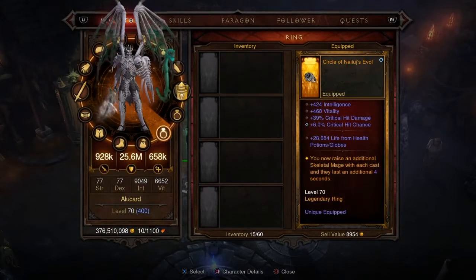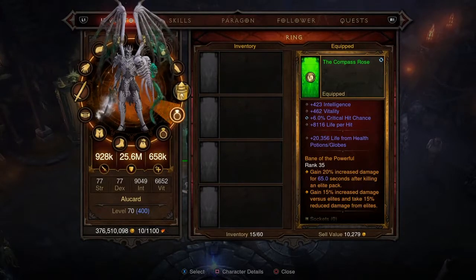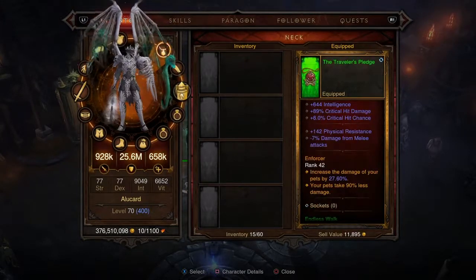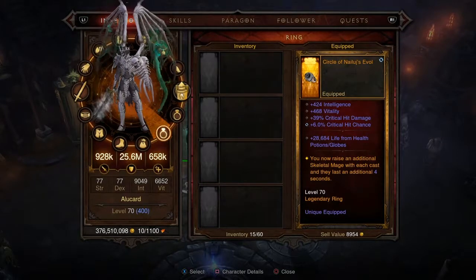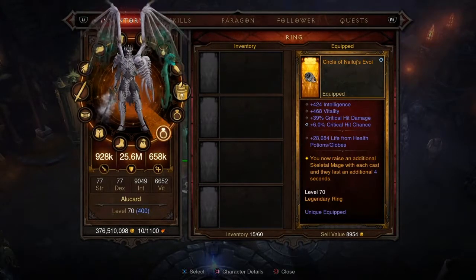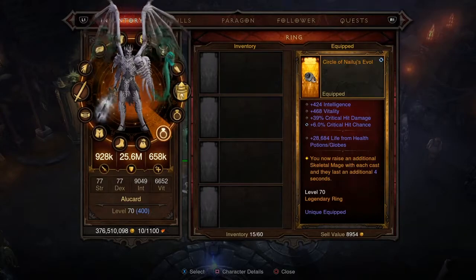Gem-wise, I have Bane of the Powerful in that one, and then Enforcer. I need to reroll that one so I can get a socket on it, so I can get, I think, Bane of the Trapped in there.